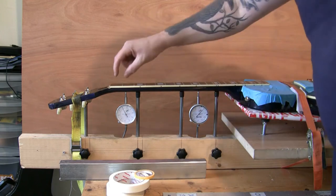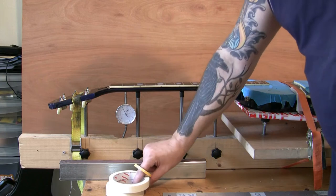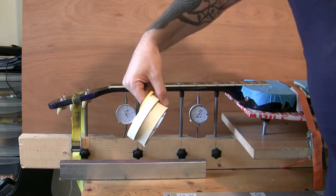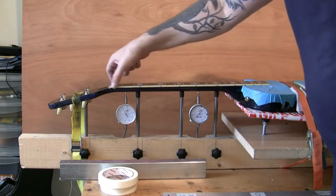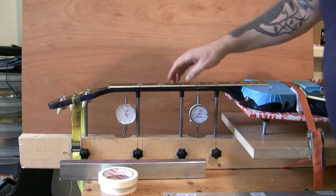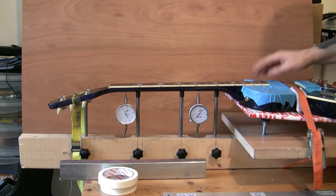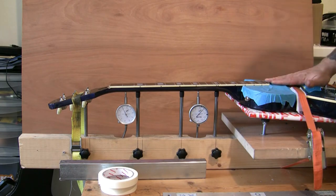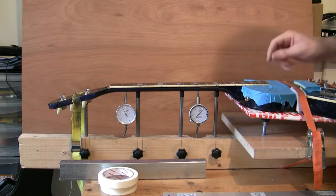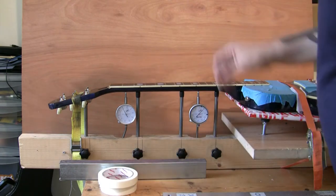What I'm going to be doing is taping up all of the spaces between the frets. I've got three different sizes of masking tape that I use, just so we don't dig anything or drop any dust or filings onto the fingerboard and damage anything or get something stuck in there. We've taped up all the guitar so we can't dink anything. We've dropped the pickups in, we've taken off the bridge and tailpiece.